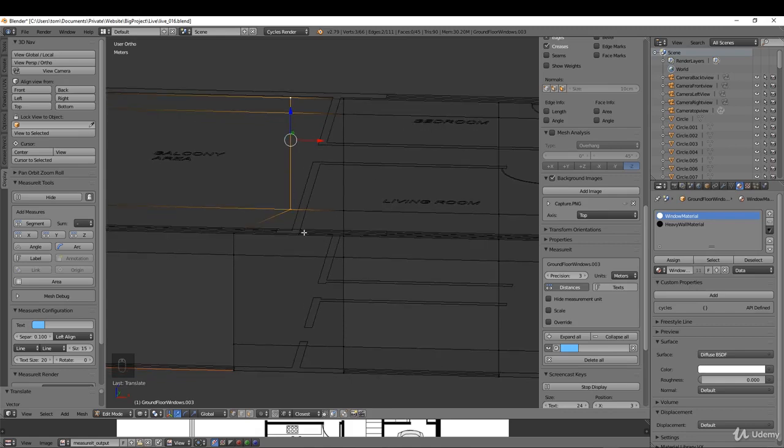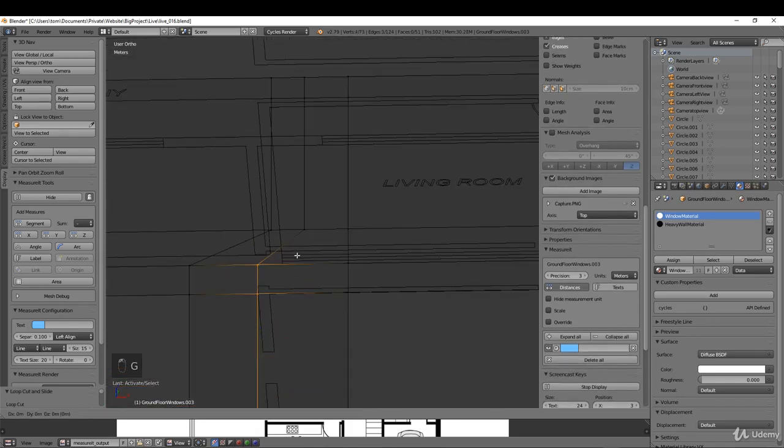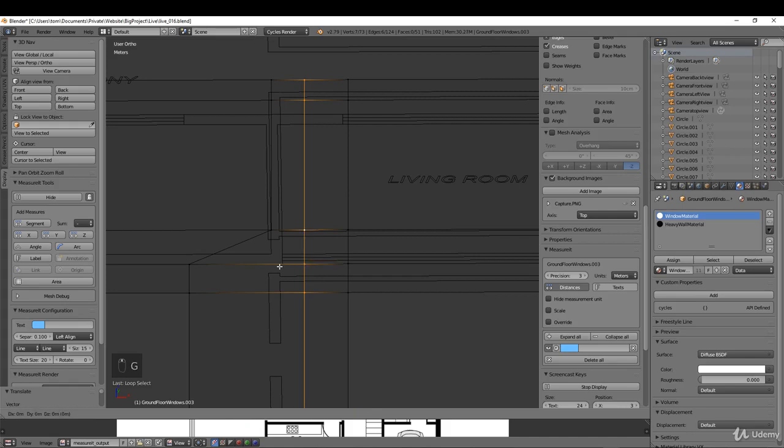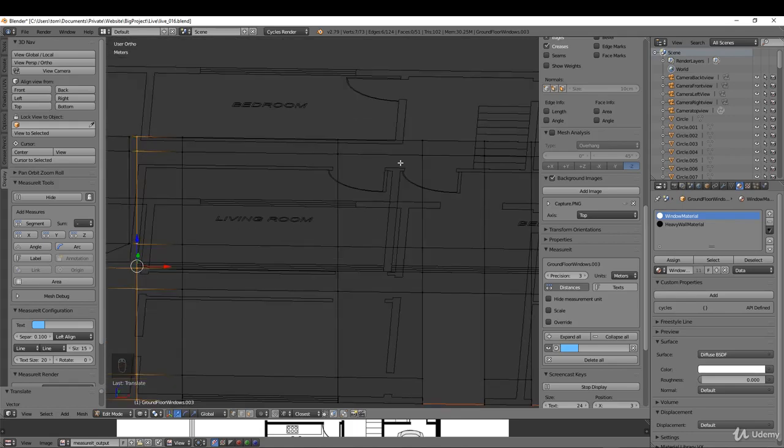I'm also going to put in an edge loop here to represent this wall thickness. So Ctrl R. Okay, left click. Okay, what I might do is select these four here, press GX, and just straighten these up. Okay, I can alt select this entire edge, press GX and snap it over to that thickness there. And I can do the same thing over here, Ctrl R, add an edge loop.